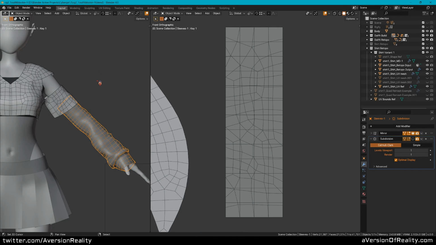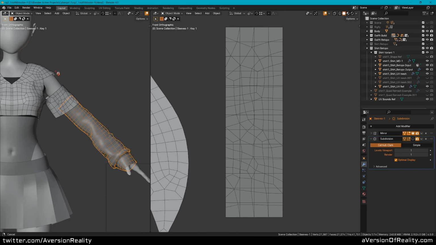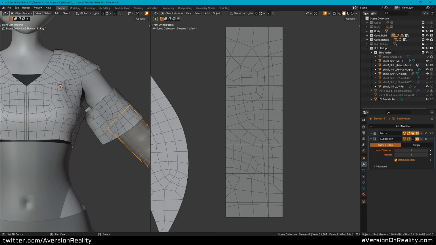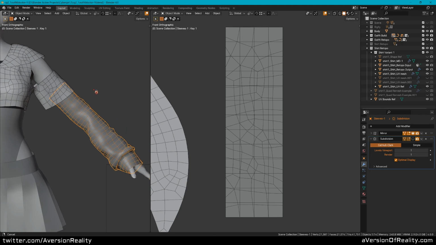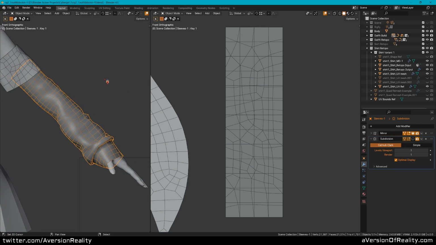Cloth sim works best with fairly evenly spaced vertices and a quad mesh. The original mesh from Marvelous Designer is actually a reasonable cloth sim mesh because the vertex density is consistent, even though some of the loop flow is weird. But I also want clean loops. And I want those because there's 2 more things I'm doing with this. I'll be copying this to make the detailed version of the mesh, and that will eventually have a subdivision surface on it.